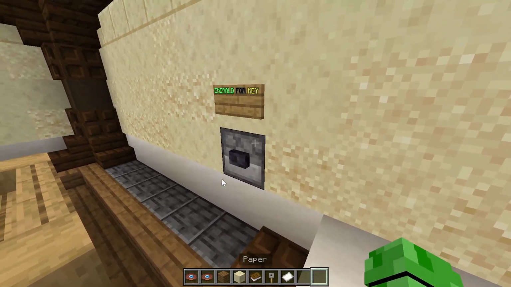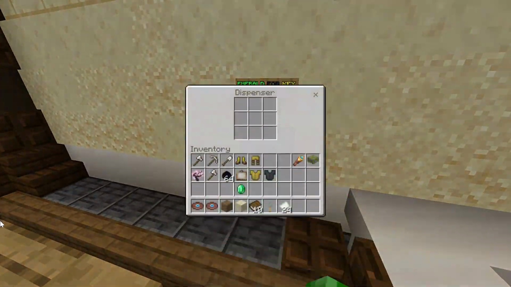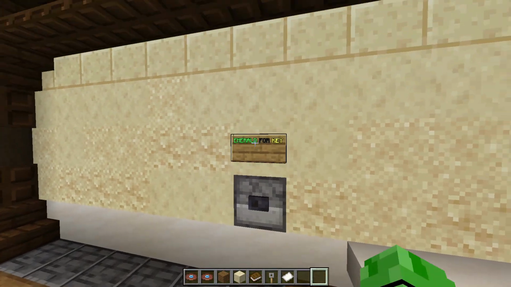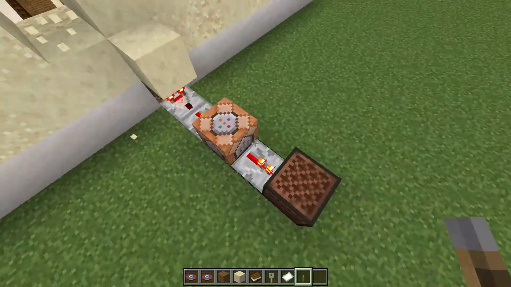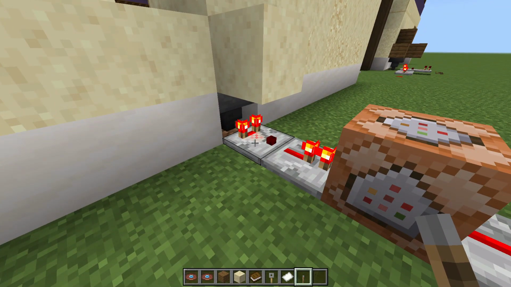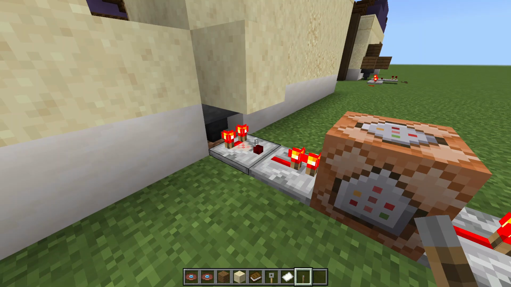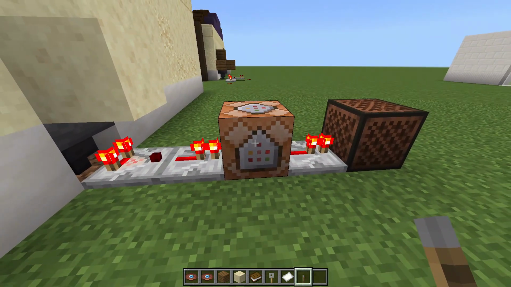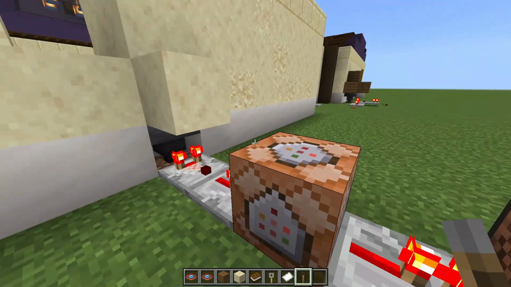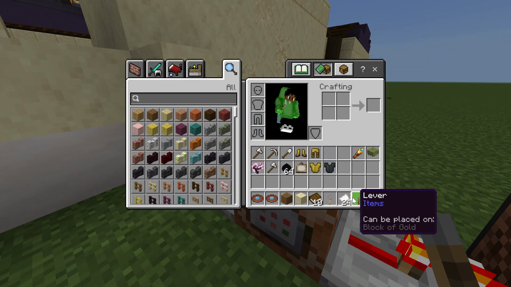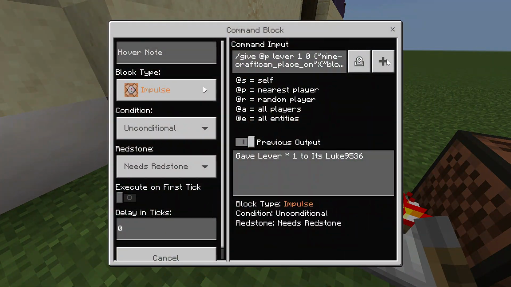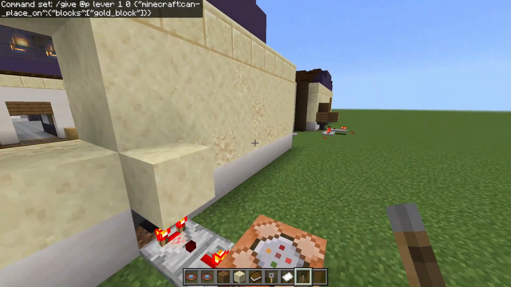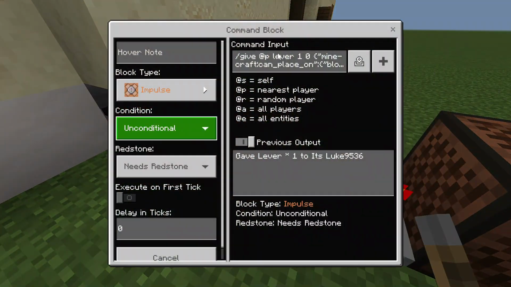And then also, this was really cool. If I just put an emerald in there, I get a key. So this thing was, again, the comparator recognizes that an item's coming in, and then it powers the command block, and then it does a cool sound. As you can see right here, it says lever can be placed on gold. That's a cool little command that I did because the escape room person is in adventure mode, so they can't place blocks, they can't break blocks.